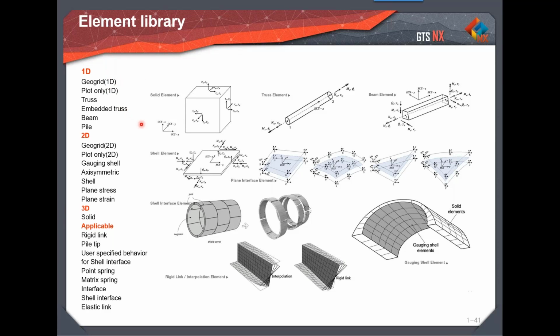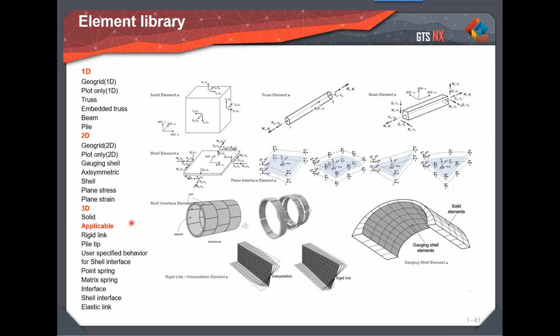And in order to apply, let's say, the spring shear stiffness as well as the normal stiffness, you can go for the pile interface as well. And in 2D elements, we have geogrid 2D, we have shell element, plane strain, plane stress, and so on. So you can apply this to get the structural results as well. And then you have a solid property for 3D, wherein you can go for tetrahedral elements, hexahedral elements, and even pyramid elements as well. So I will come to that in the next stage.